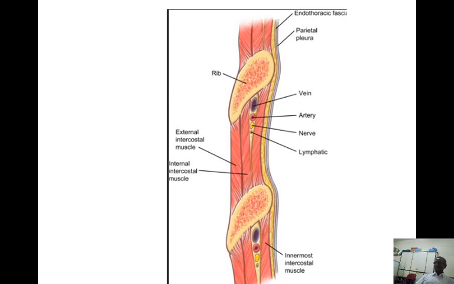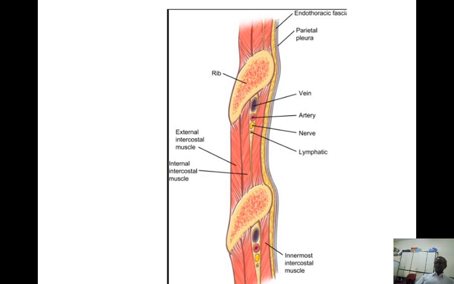Here again we are showing the lateral section, wherein we show the origin and insertion. See here, the outer margin of the inner surface of the rib is giving origin to the external intercostal muscle, and the base of the groove is giving origin to the internal intercostal muscle, and the upper lip of the groove is giving origin to the innermost intercostal muscle. In between the internal intercostal muscle and the innermost intercostalis muscle we have the neurovascular bundle: vein, artery, nerve in that order.